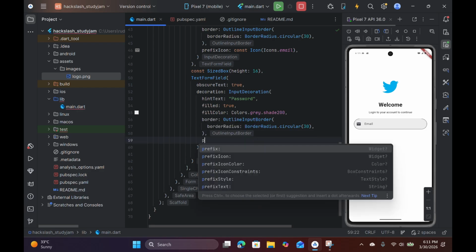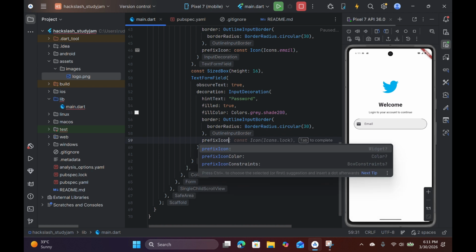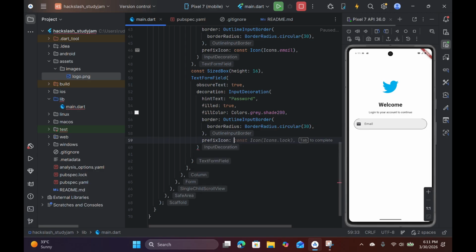Prefix icon is used as we did earlier, and suffix icon when we want to change the state, like when you want the password to be viewed or not viewed. So it changes the state based on our needs. So we need to define a condition for it. You will learn about those conditions later.